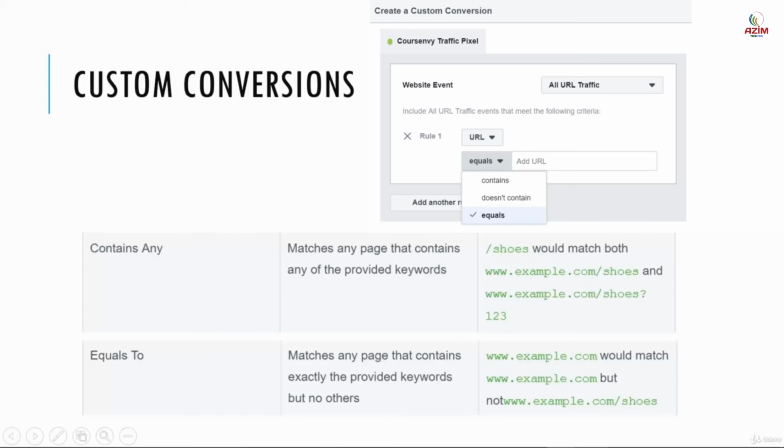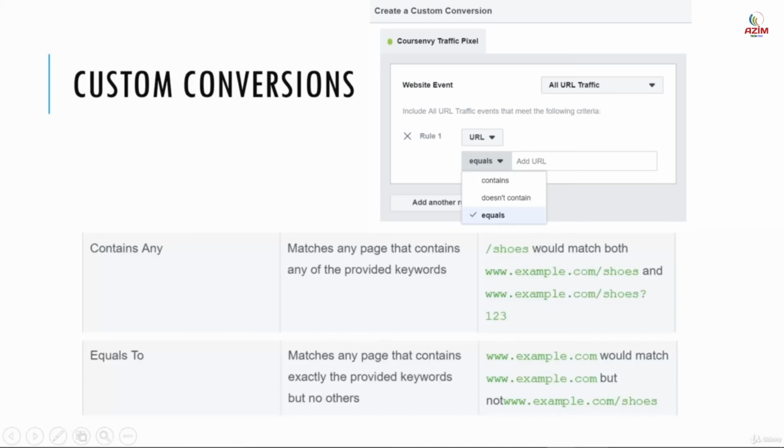So if I selected URL contains and then typed in shoes, this would match shoes and shoes $123. So every page that has that keyword. Why I like equals is because it's finite. It's that one URL. It's a lot more accurate conversion tracking.